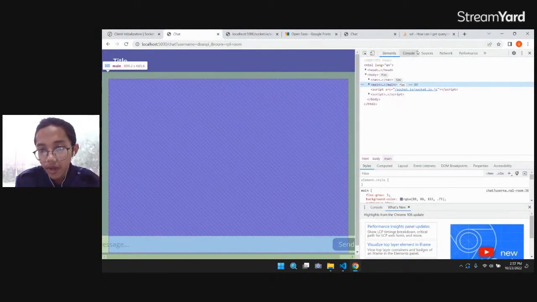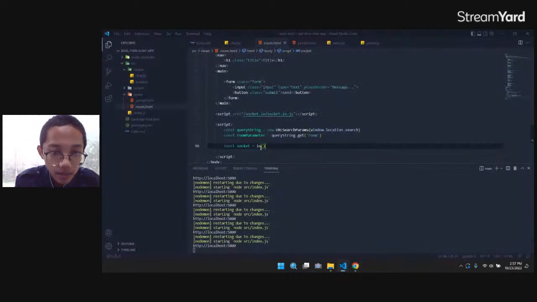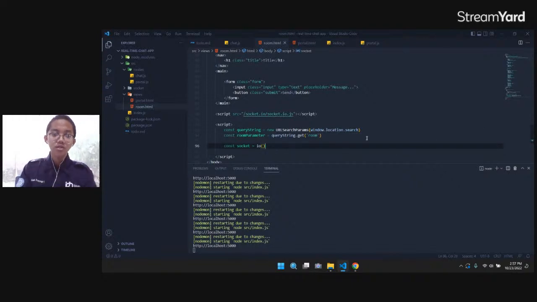I hope there's no error. Okay, there's no error. That means that the io object is actually in there. So the next step is to join a socket room.